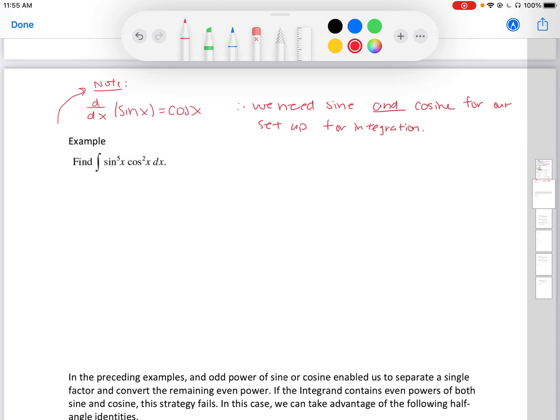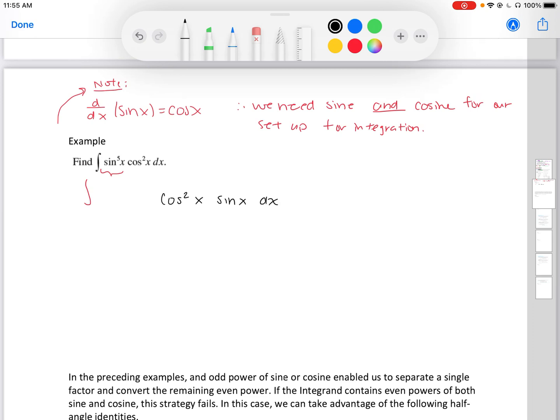All right, so we know that the derivative of sine is cosine, and our problem here is our exponents. So I know I can get rid of that sine by using our Pythagorean identities, but I only can use them with an even exponent. So that leaves an extra sine left over. Well, that's okay, because I still want to have a sine in the story.